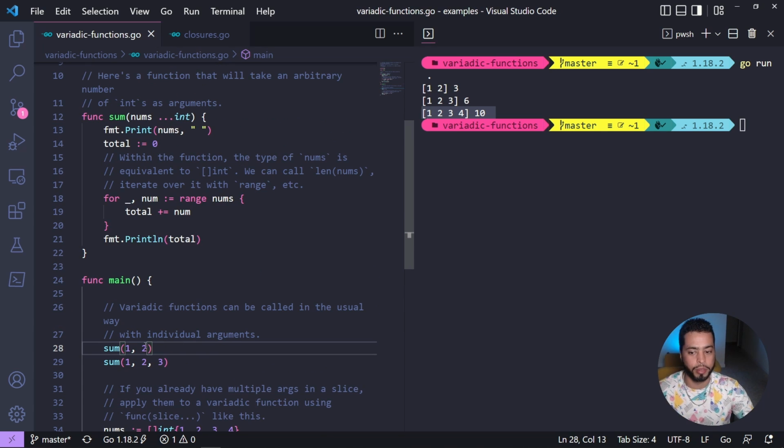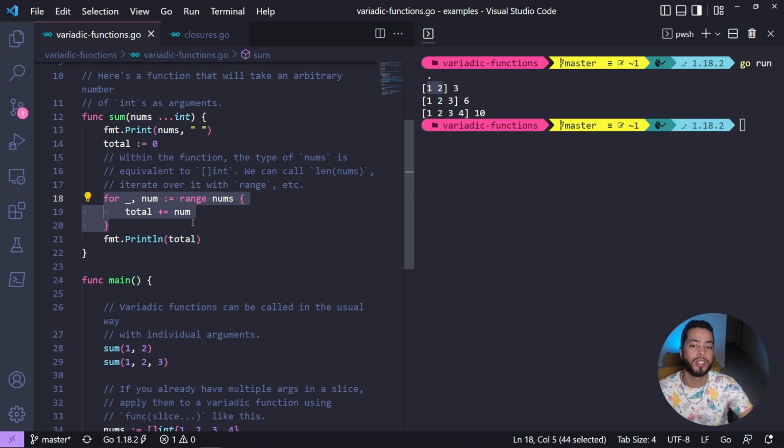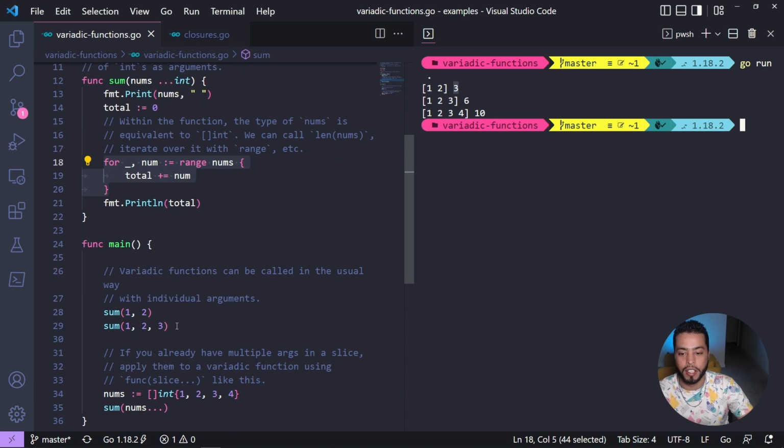Let me just undo this stuff here. Okay, so 1 and 2. So we call this function with 1 and 2. What we're going to do here first is print nums. Yes, so the print is 1 and 2. So those are the 2 values we have here, and then there's a total. Oh, I see. So what you're going to do is iterate through that nums, and then specify the total amount within that slice. That's the number 3 right here. So that makes sense.